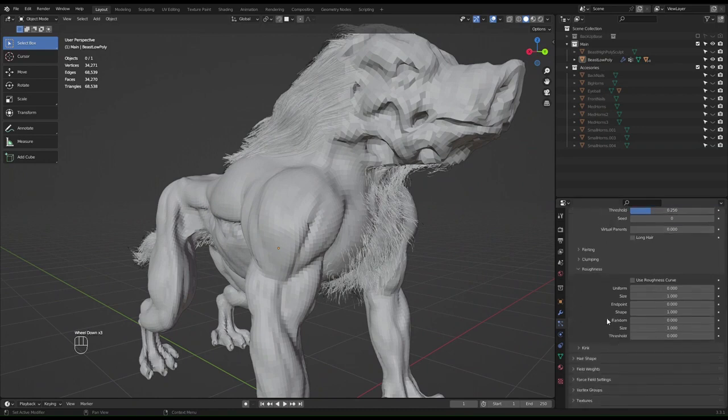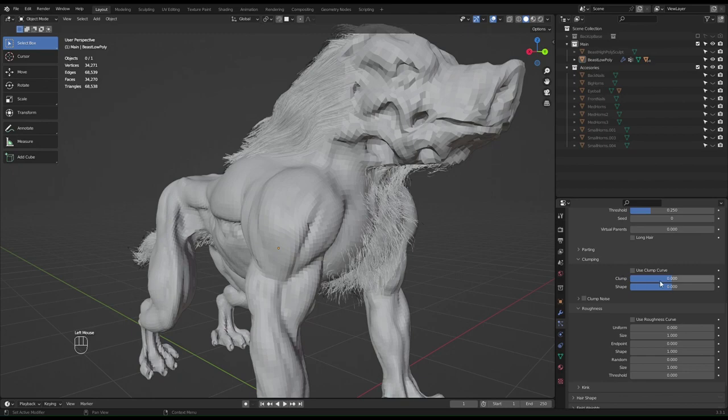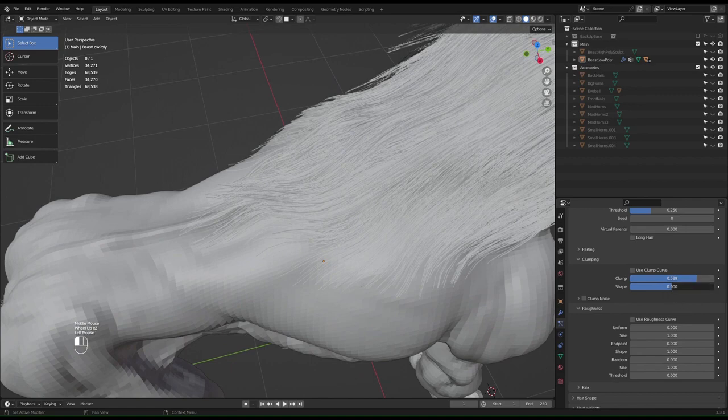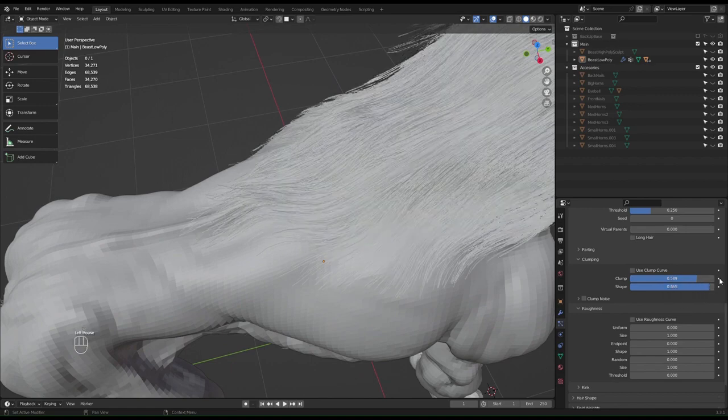And then I'm gonna go to the roughness. Here I'm gonna use clumping. Clumping just joins these together. I normally set this at 1.